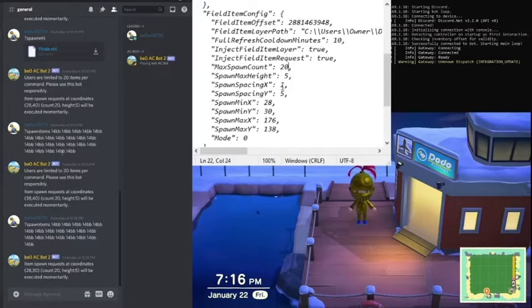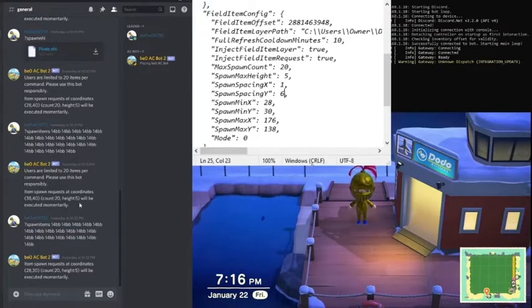The spawn spacing X is horizontal: how far over between each spawn that you request there is going to be a space. So you want at least one. That'll give you one full square between each item request. Spawn spacing Y, I'm actually going to update that because we want that to be one more than our spawn max height. What that will do is give us one extra space and separate out our individual requests.